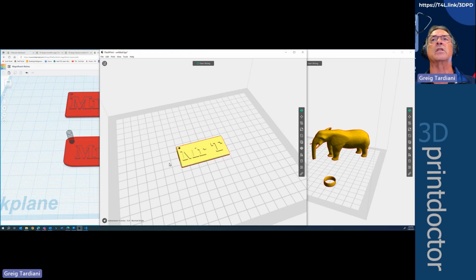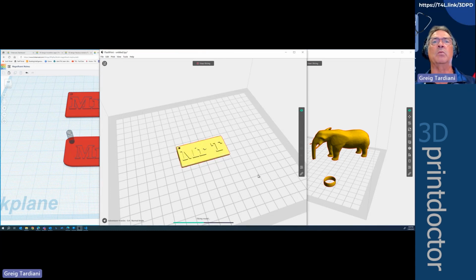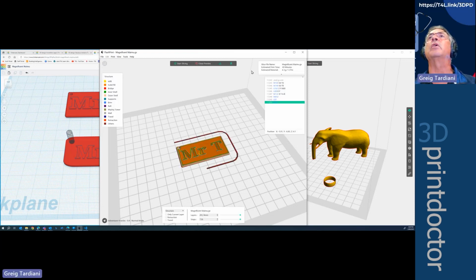We have to go through the process of showing them that it takes a little while to print. Now, if I start slicing this particular unit here, and I'm just going to let it go, I don't want a raft on this one because it's got a nice big flat surface. And this one will take approximately, if I go to the preview, 30 minutes to print just this.